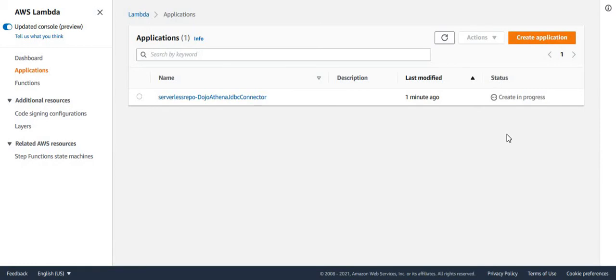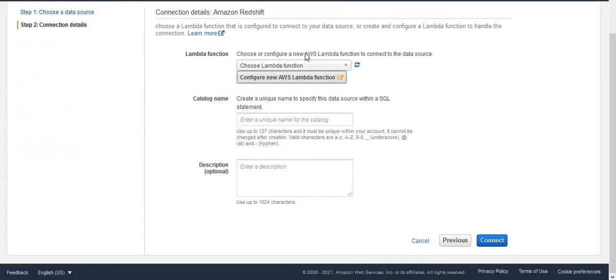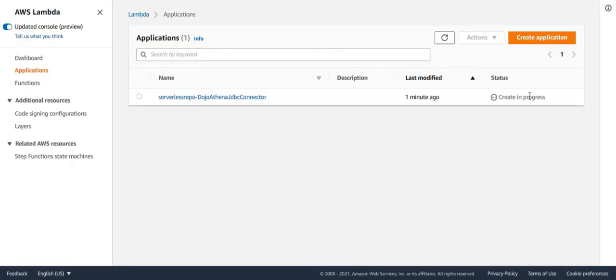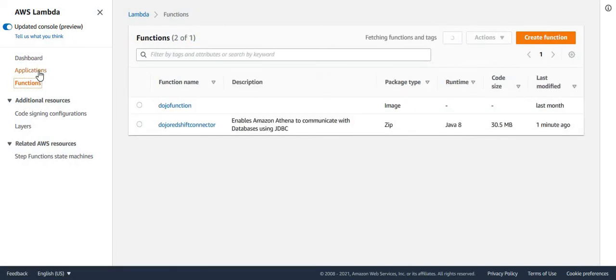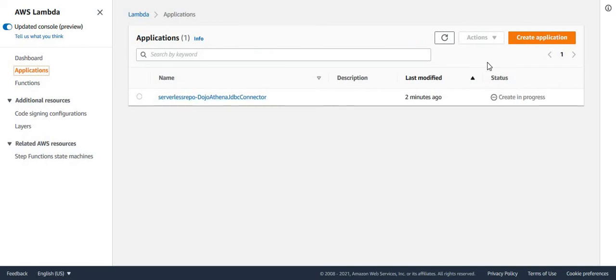Then I will walk you through the configuration of the Lambda function to show you some of the vital configuration over there, so that you know what goes where. This is the information you put into the template, so you can play with it and modify it. Then I'm also going to come back here and finish the remaining configuration and see if it works with my Redshift cluster. Let me refresh the status again. Still creating. It takes a couple of minutes to create. So let's wait till my status changes to ready.